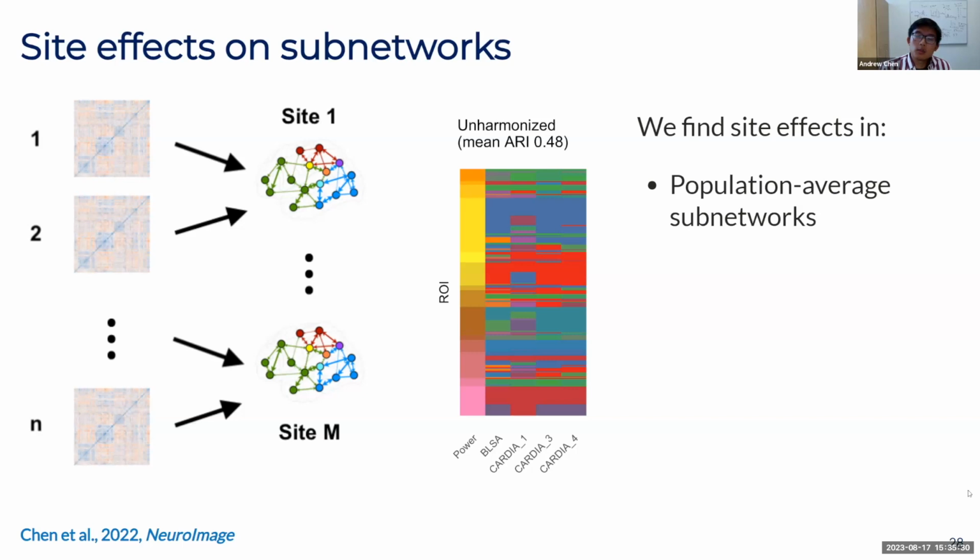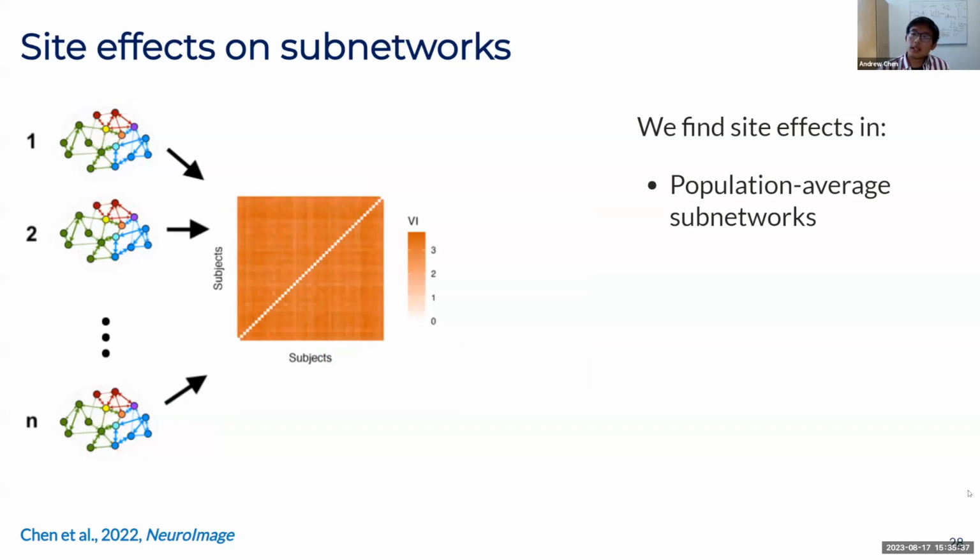But I also wanted to look in a little more detail to see if we can detect these differences at an individual level. So if for each subject we're able to derive a brain subnetwork that is personalized for that individual. And what I did is adapt a hypothesis testing procedure that uses information contained in pairs of these networks. So if we're able to define a distance measure to describe how every individual is different from one another, we can actually use that distance information to do inference.